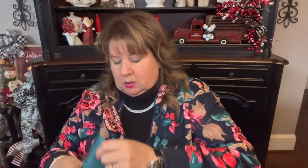Love that. So I think this was $19. They didn't have hardly any flags though. They didn't have anything but some fall flags, which I didn't get any fall, and they didn't have any spring. I mean, it was pitiful. They didn't have any candles that I wanted to buy anyway. They didn't have anything that I was interested in really in there. I mean, it was picked clean, you guys, picked clean.